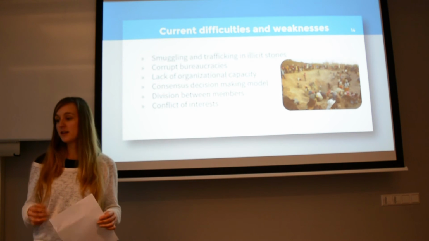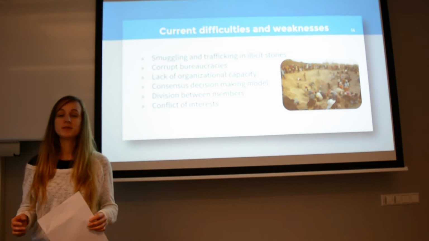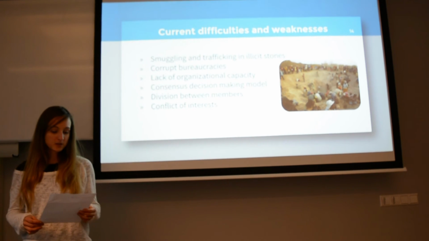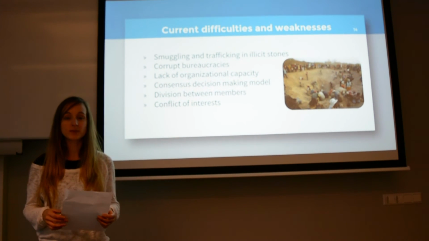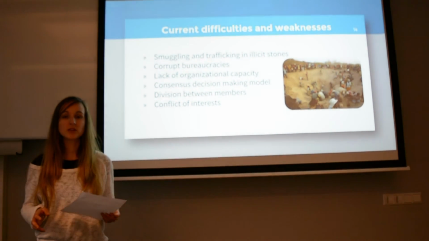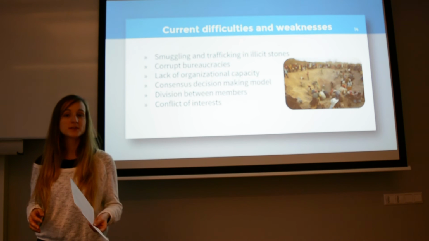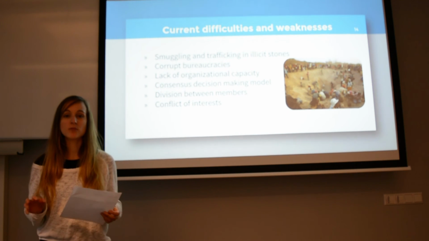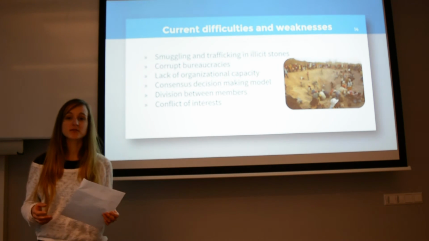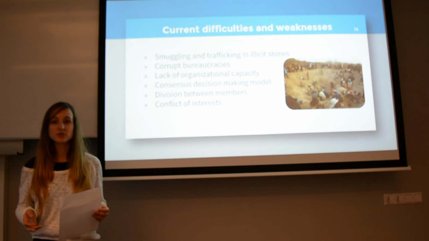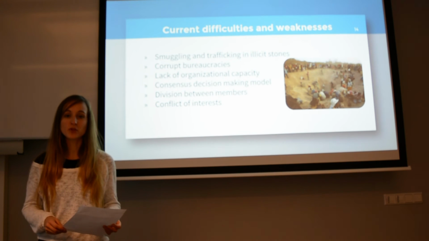And one of the great difficulties of the Kimberley Process is the division between its members, because one of the main disagreements is the definition of conflict diamond. Now the definition only includes diamonds from areas controlled by rebel groups, but it doesn't include diamonds from government-controlled areas. Some states and NGOs have asked for a broader definition to also include diamonds from government-controlled areas where there are still human rights violations.